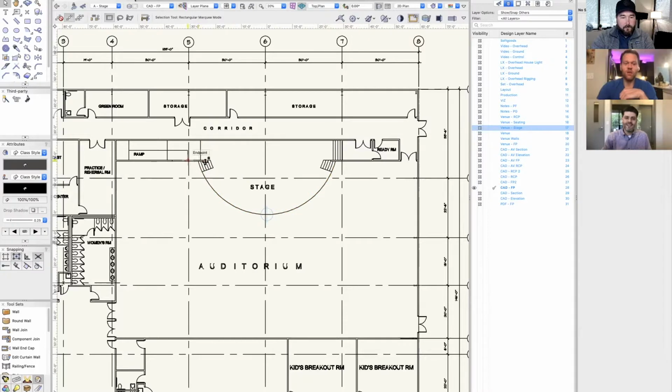So it's a real easy thing to put steps up against a wall because the handrail can go against the wall. Everything else just makes it easy on stage. And an architect's job isn't really about production. They didn't go to architecture school to learn how to design lights and video and sound systems. So they're not going to think about the stuff that we as production people will think about on a day.